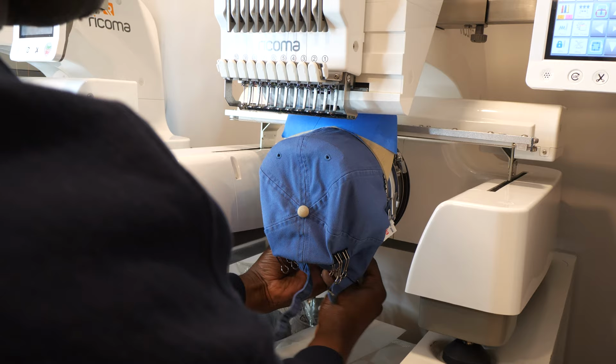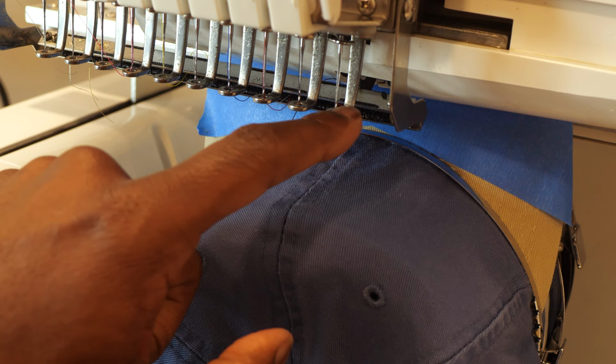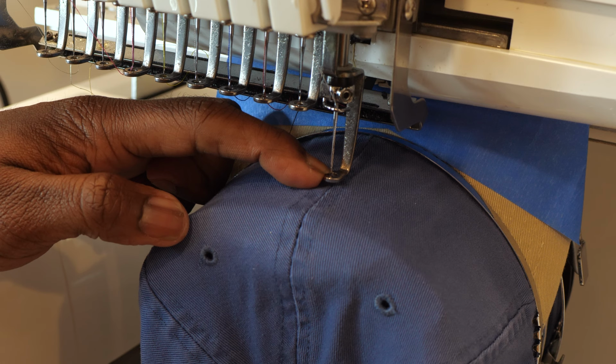Put this thing on needle one, and then we are going to adjust to make sure it's in the center. Got needle number one right here. I'm just gonna turn a little bit, wrong way. Turn a little bit. Make sure this is directly in that center, perfectly in the center of that little seam right there.